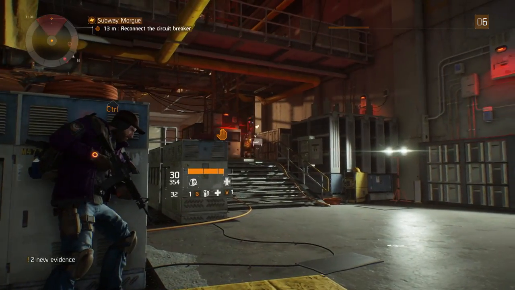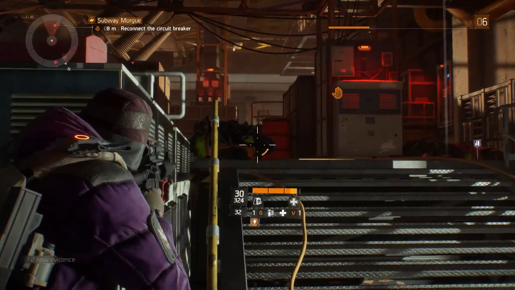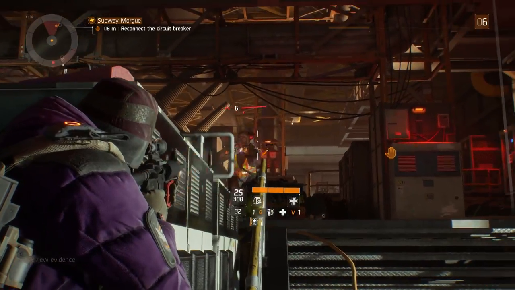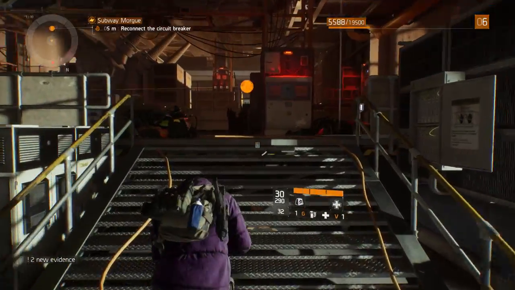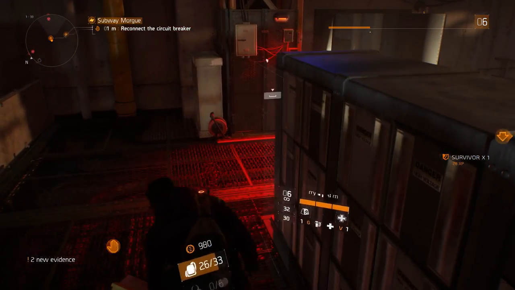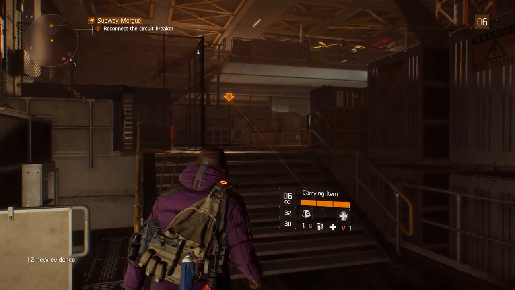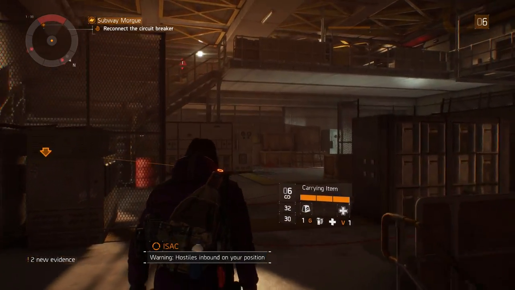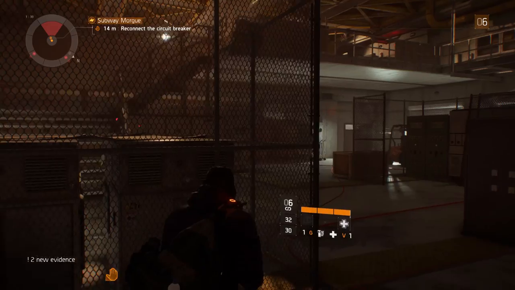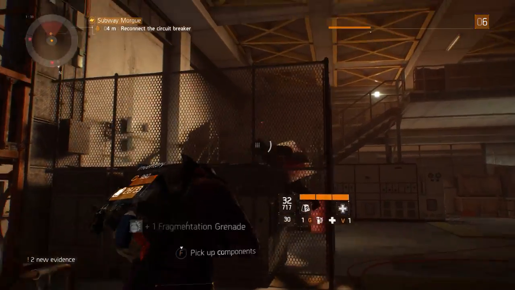That's another benefit of having your mates with you. One can carry while the others protect you. I don't know if he was close enough for that. He's dead now. Should be good, though, for the time being. Warning. Hostiles inbound on your position. Put it down. That's my new SMG.